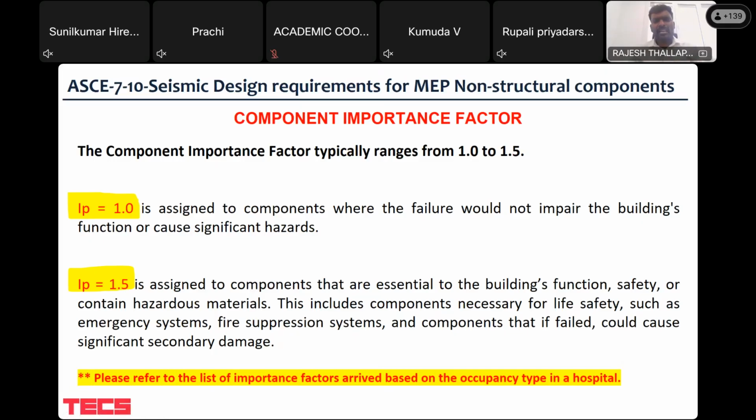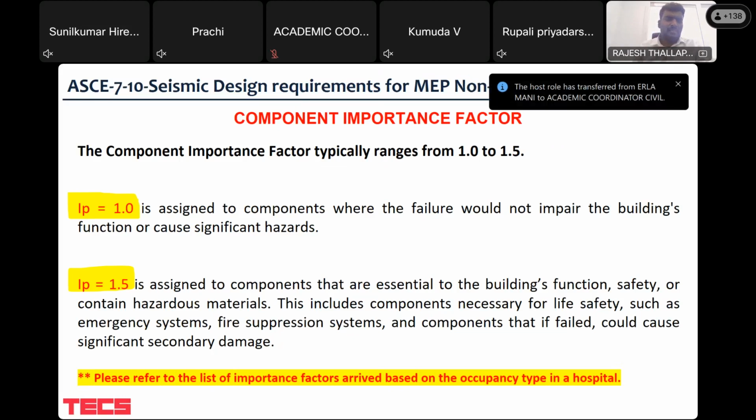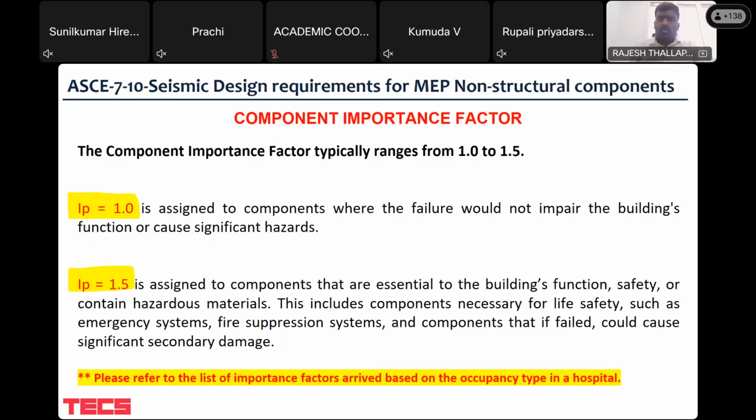So this is applicable to any building. I just took an example of a hospital, but you can relate it to any of the structures. It can be a mall, it can be your residential house, right? So based on this, we will arrive at the rating. What is that again? This is related to seismic. So what does the code say?